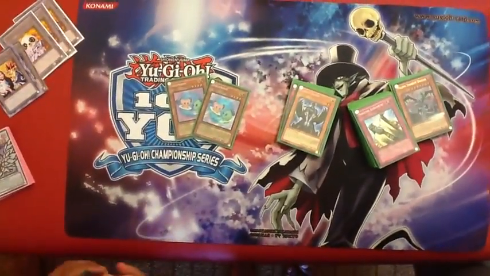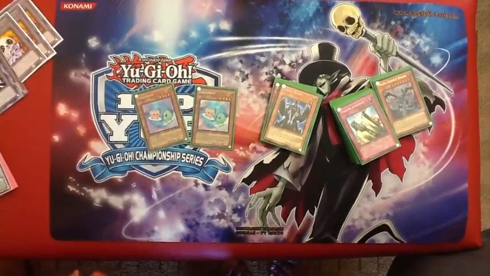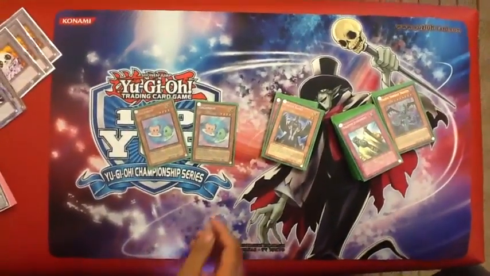I sided in 2 Gelling Duos. This card is what I'd say is MVP this format. This is my girlfriend's favorite card, and she thinks it's cute, so I said, you know what, might as well play it over Arcana Force 0 - The Fool.